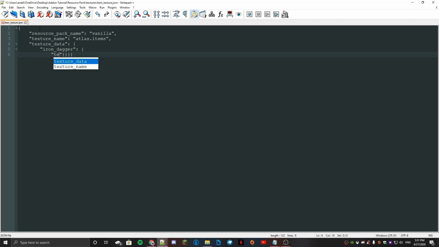And then you're gonna put textures. And this is basically going to direct the game to your textures. So the textures folder, and then the items folder, and then the name of the texture.